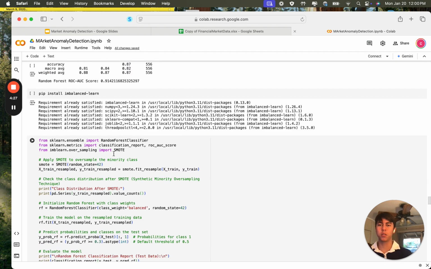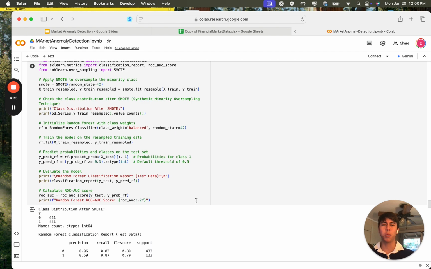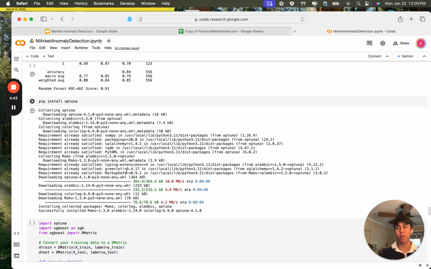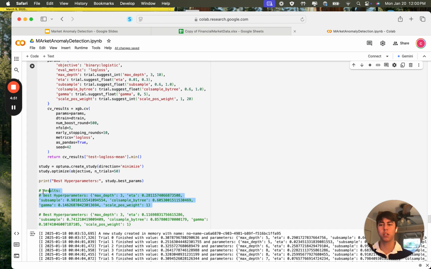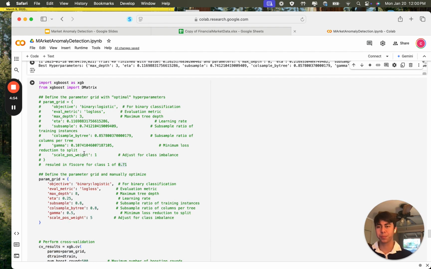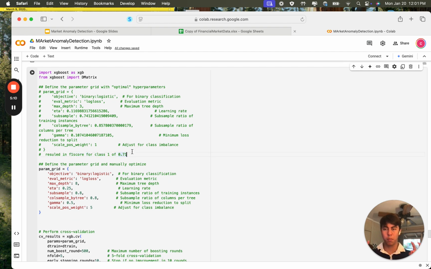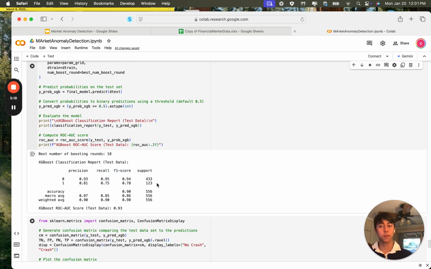Then I tried messing with SMOTE, the synthetic minority oversampling technique, which is used to balance out data sets, but found that it didn't really have the best impact on results. And lastly, I did some hyperparameter tuning using Optuna to try to find the most optimal hyperparameters, which were here, and the results. I tested it out, and it resulted in my XGBoost. I switched to XGBoost because I saw that someone else got really good metrics with it. But the optimal hyperparameters weren't really optimal, so through more experimentation and manually optimizing, I was able to get it to have an F1 score of classifying crashes at 0.78.